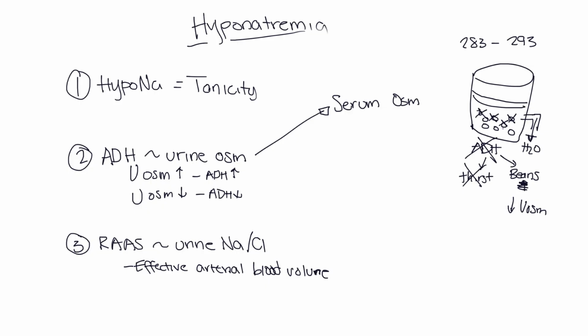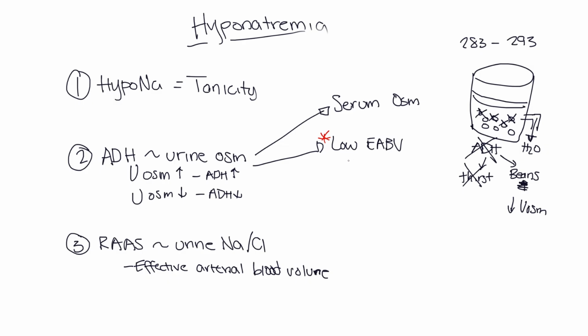So this is the most sensitive trigger for ADH, but it's a weak trigger for ADH relative to the second trigger we're going to talk about. And that second trigger is low effective arterial blood volume. Low effective arterial blood volume is the most important one, and so I'm going to give it a star. And this is often the pathology that we deal with a lot. What does this mean? Well, it turns out evolutionarily, when we are in a perceived state of low effective arterial blood volume, usually it was, say, volume contraction because we're hemorrhaging out in the world.